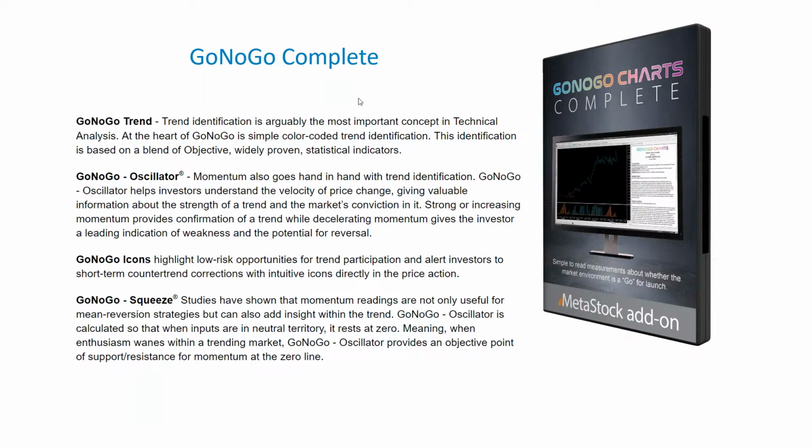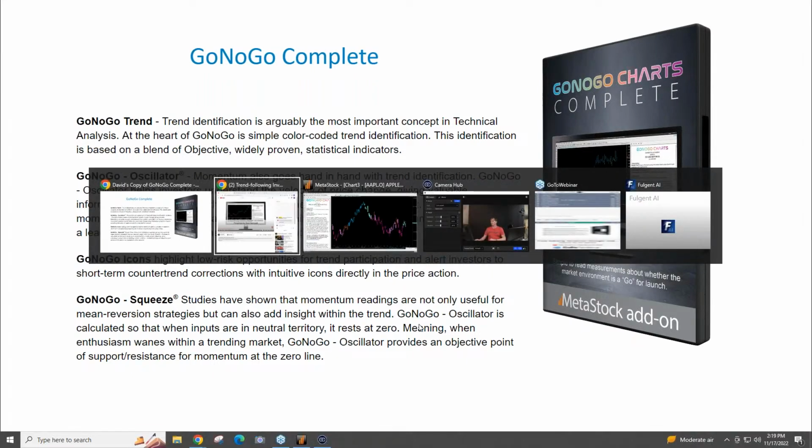I think he identifies as those squeeze areas, and I think John Carter actually has an add-on with us that he calls the John Carter squeeze. So it just looks for that consolidating or sideways area and looks for a possible or high probability of a breakout off of that squeeze. But we'll go through all of that here, and then I can answer any questions if you have anything like that as well.